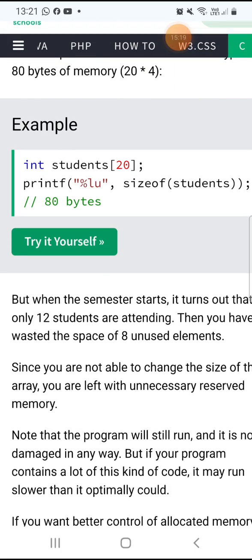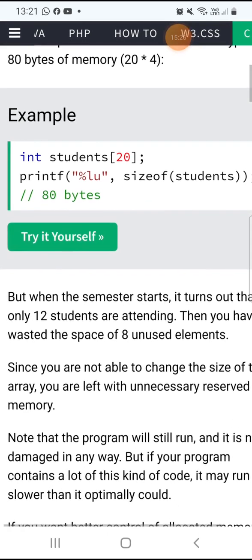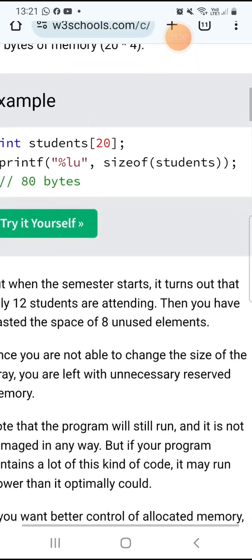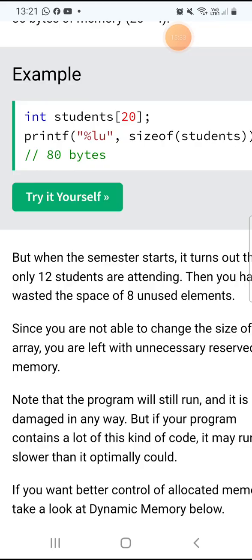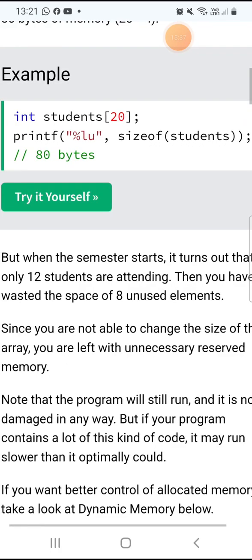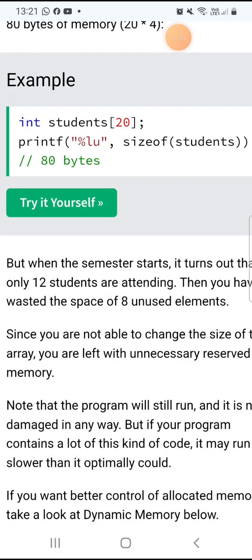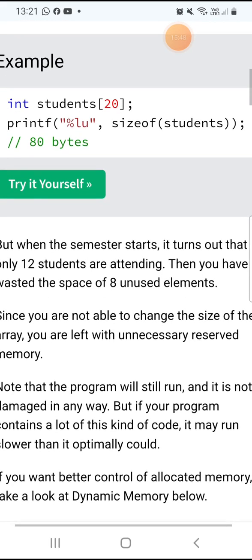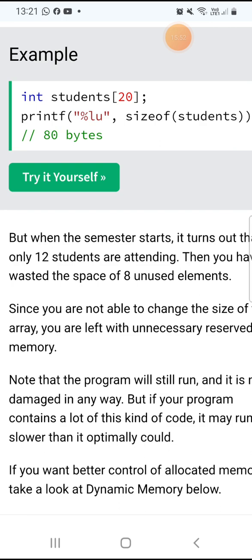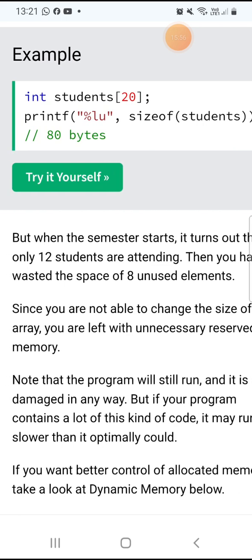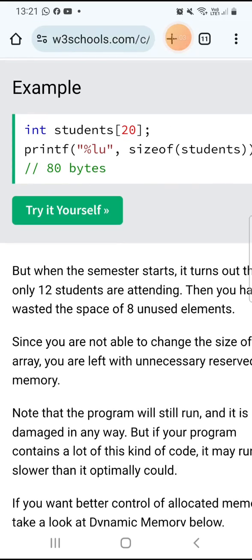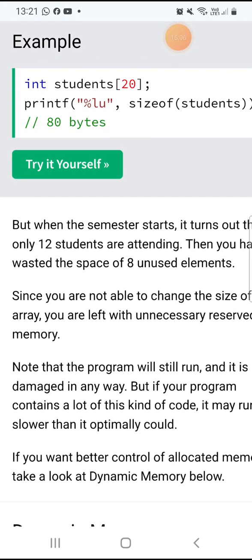Suppose I want to store the data of 20 students, but as the semester is going to be terminated, only 12 students out of 20 are attending, so the memory for 8 students is unused. For every student 4 bytes of memory, 4 into 8 students, 32 bytes of memory is unused.